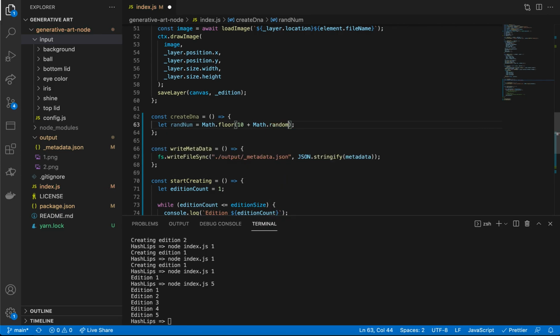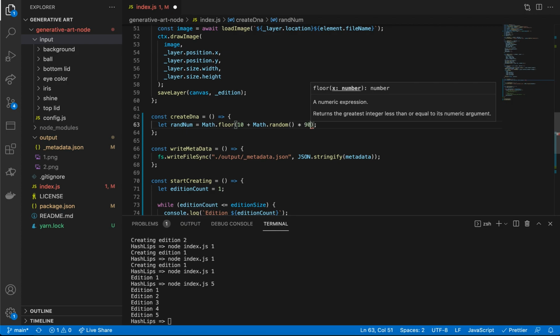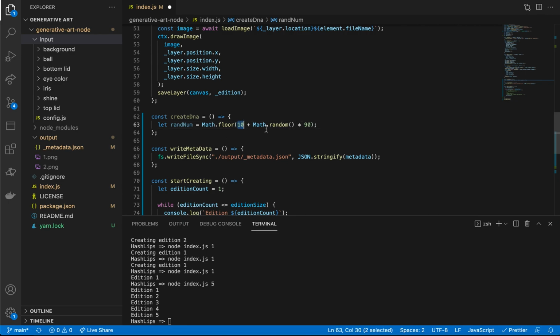The Math.random function chooses a value between 0 and 1. So what you can do with that is multiply it by a number. If you multiply this by 90, 10 plus 90 is 100, okay?